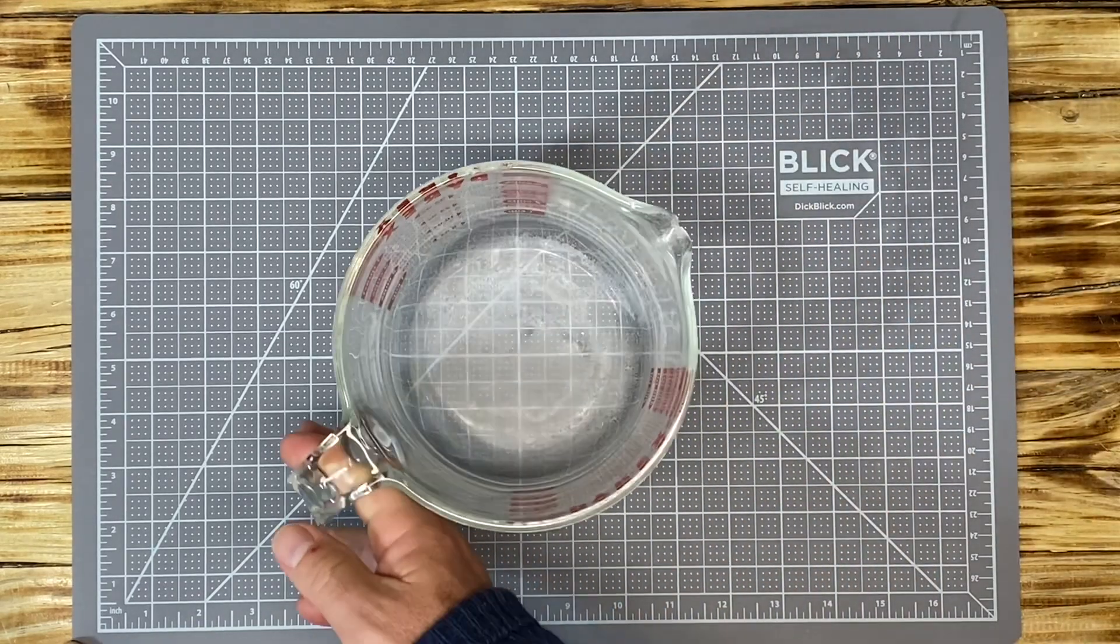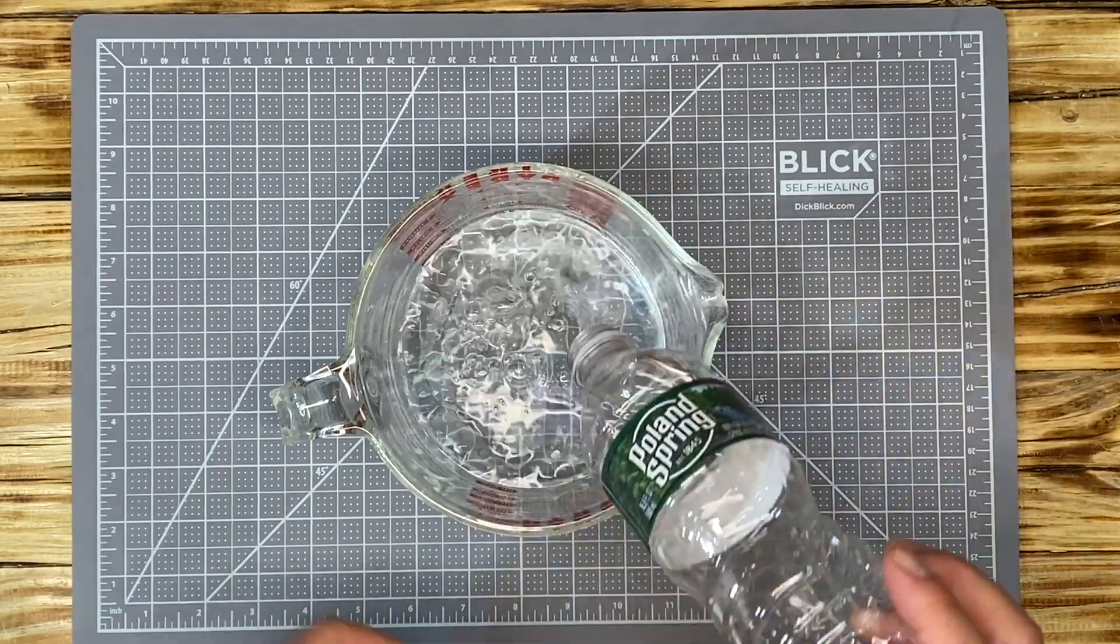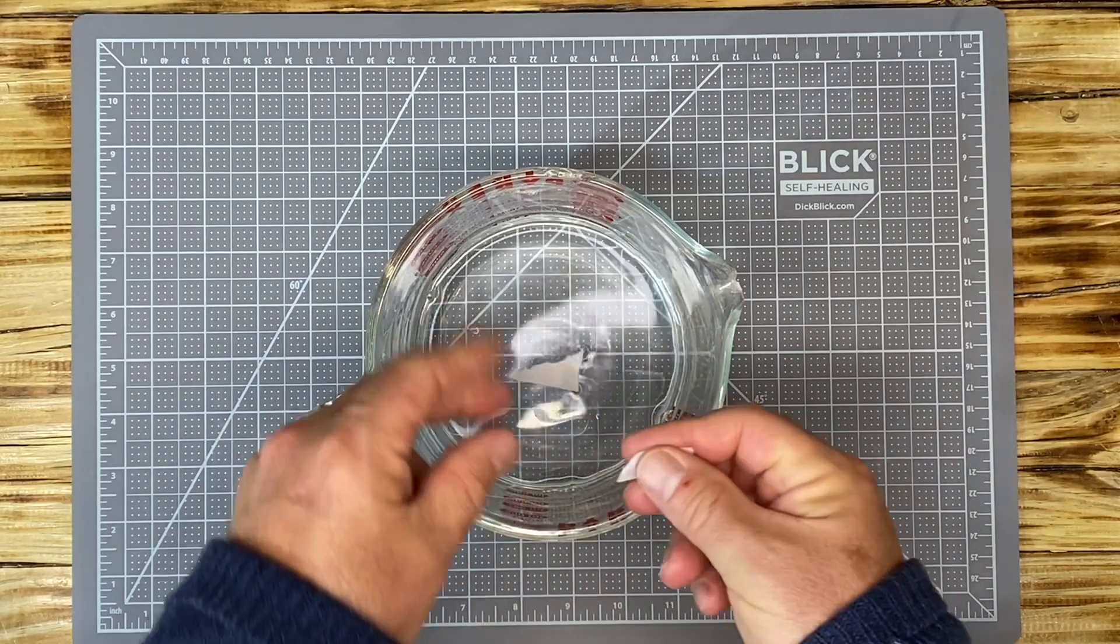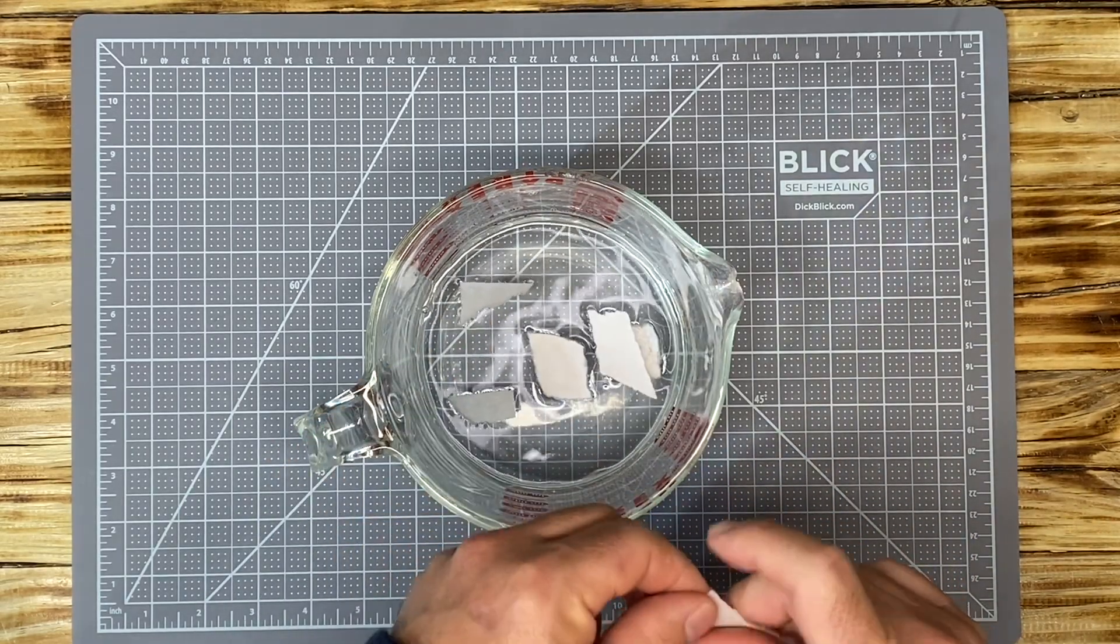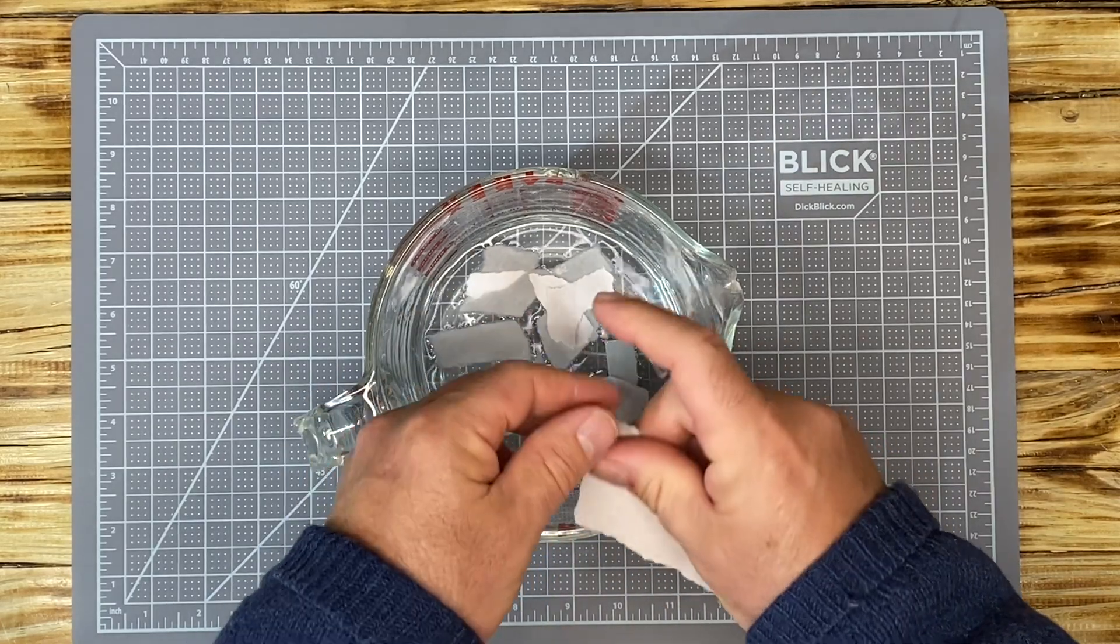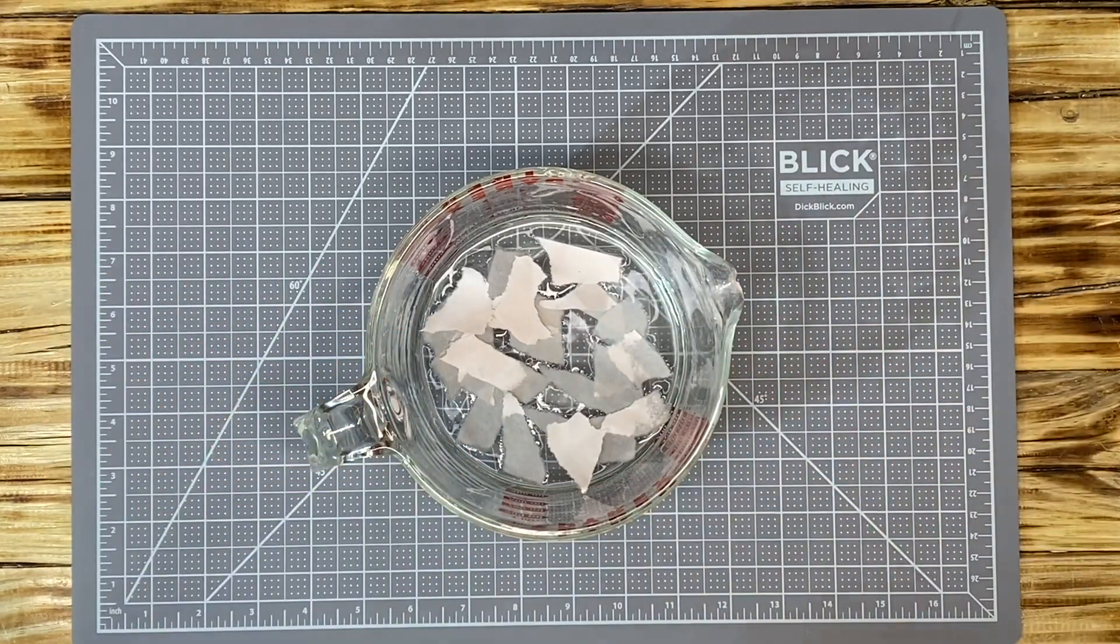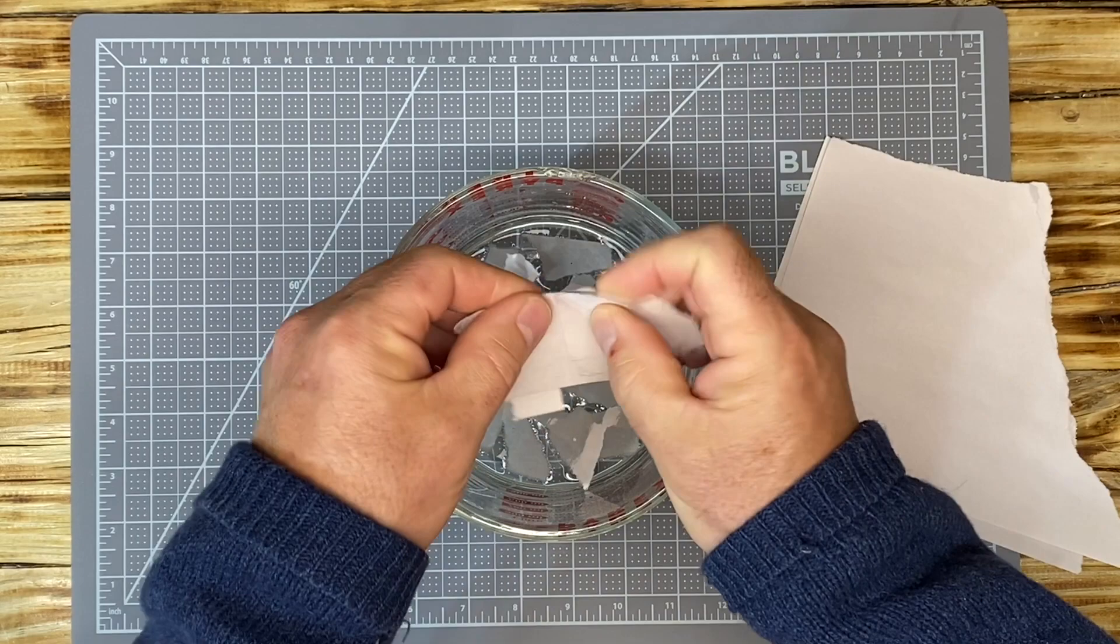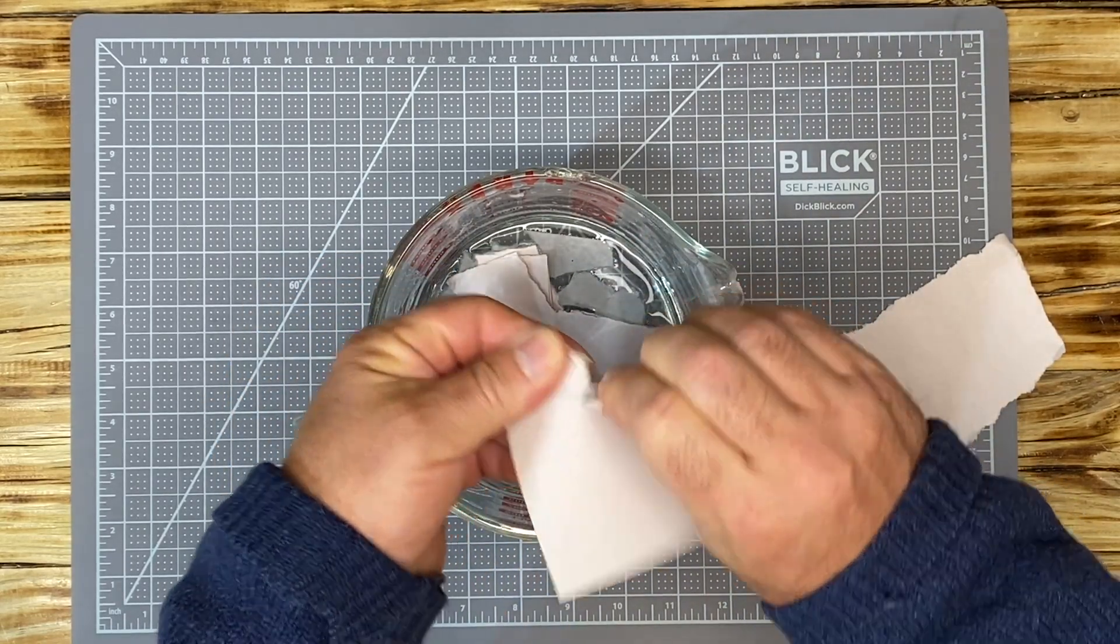I have my trusty Pyrex here. I'm going to use regular Poland spring water and put it into the Pyrex. Then we're going to take my newsprint and rip it up into small pieces. I want this to soak for a good 24 hours to loosen up the fibers and make it real easy to break down. We want to transform the paper into pulp. I want to test the color.